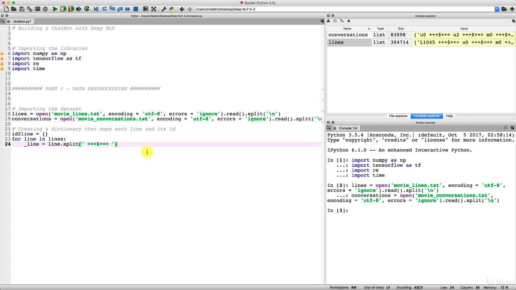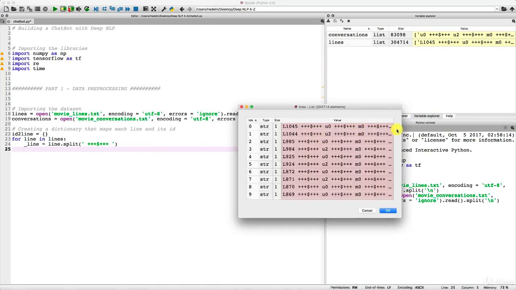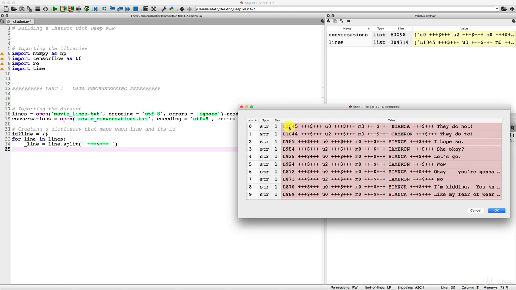And then we're going to get what we want, that is the line ID and the line itself, that is the text. But just for safety, we're going to make sure that the line has the correct length, which should be 5. If we open this again, each line should have 5 elements: 1, 2, 3, 4, and 5. We just need to make sure of that, otherwise we will get some shifting issue, and that could be bad. So in order to avoid this shifting issue, it's better to only get the IDs and the lines for the lines that have for sure 5 elements. And it's okay if we lose some lines.